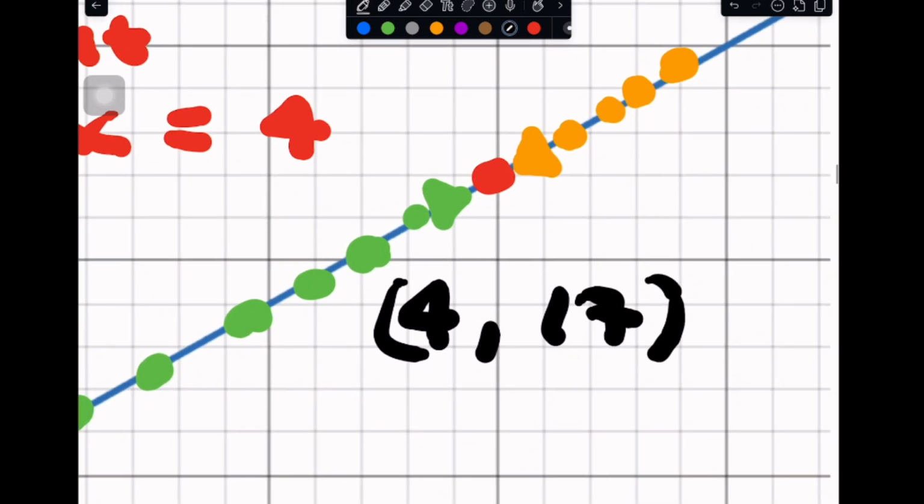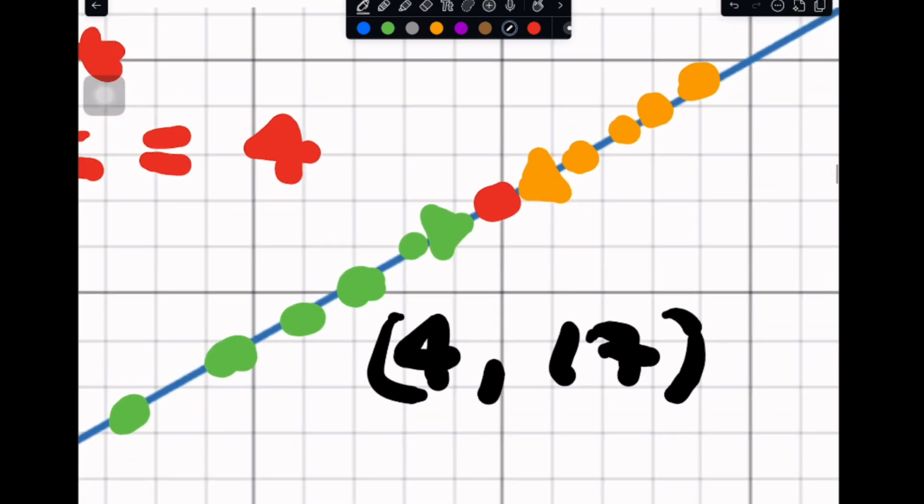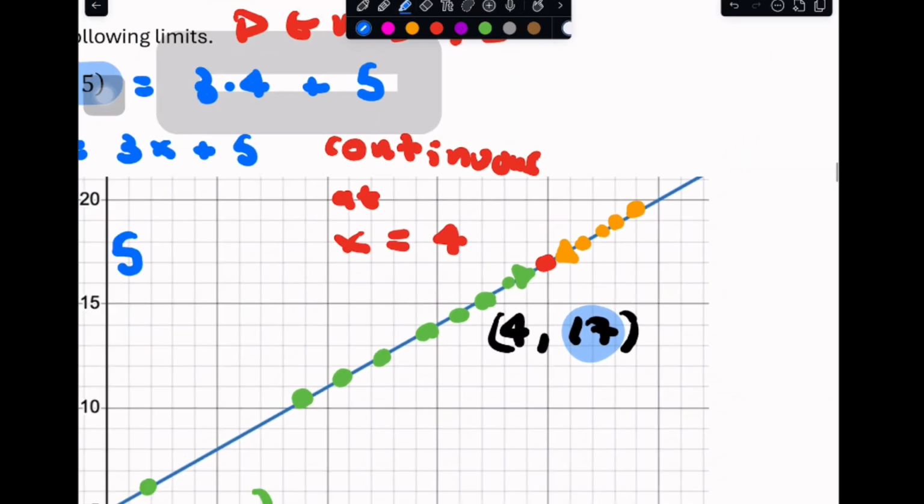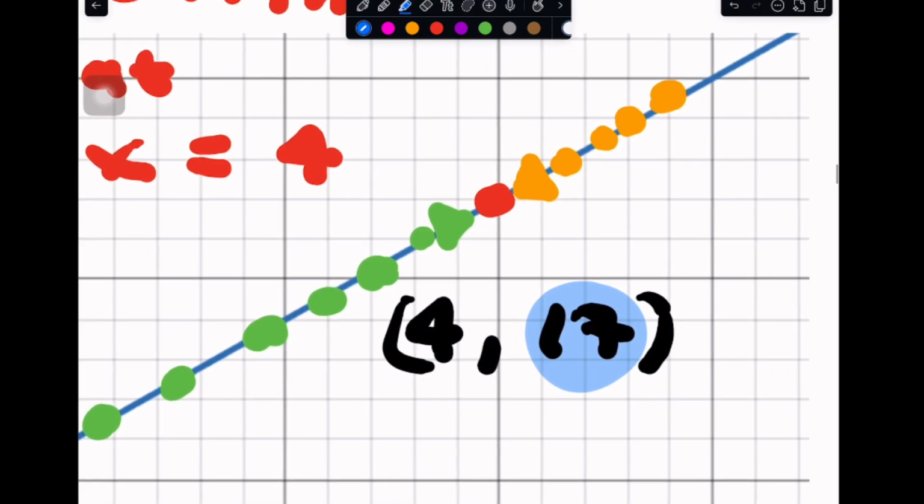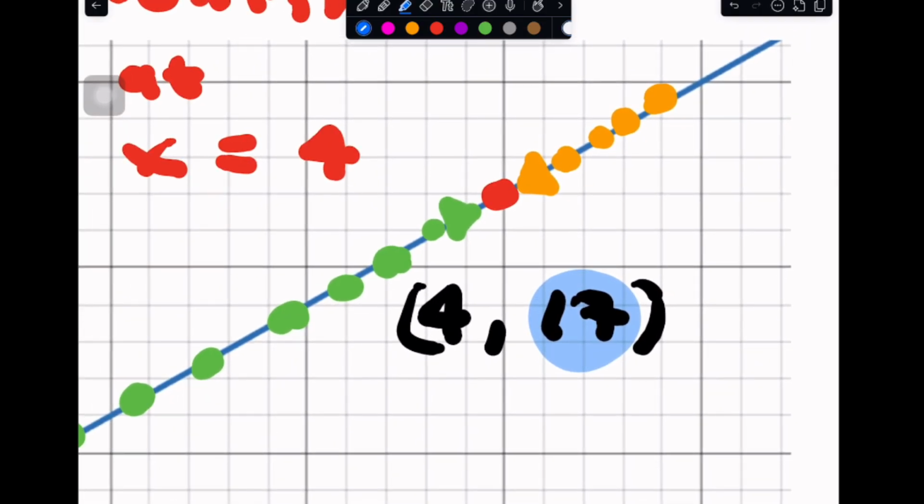So what I'm saying is the green and the orange are getting closer to the same y value, which is 17. And that's the limit answer. This is why we got 17 here. Now, it turns out the value of the function at 4 is 17, because what did we just get through saying about this situation? The function is continuous at 4. The left-handed approach to the limit equals the right-handed approach, which means the limit is going to be 17. It's also the value of the function.